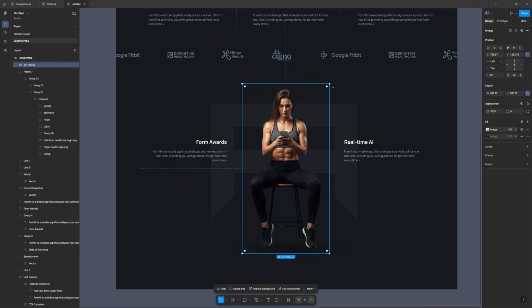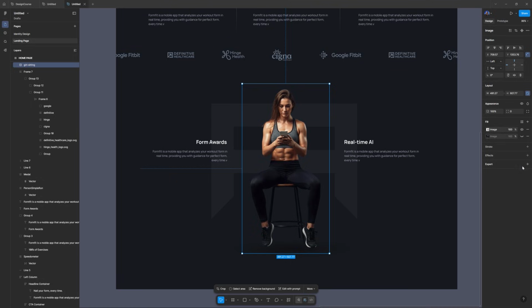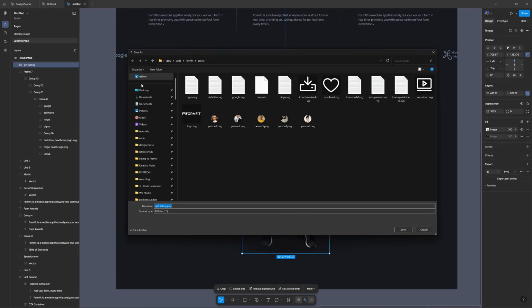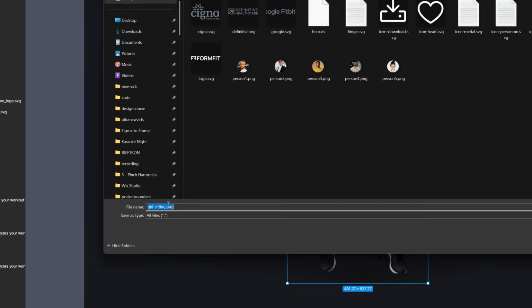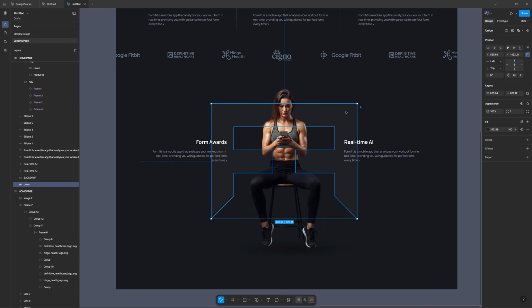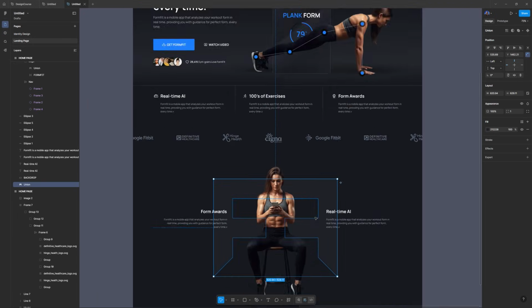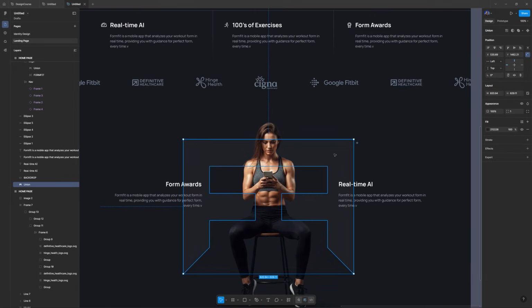We're going to take this woman right here, which is a transparent graphic that we created before. We're going to export PNG. I called her girl sitting for the layer. And yep, girl sitting.png, hit save. And then also, this is this logo way up here, except really made larger. So we're going to export that as well.